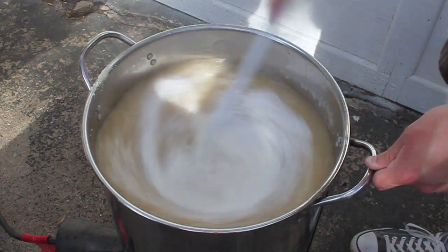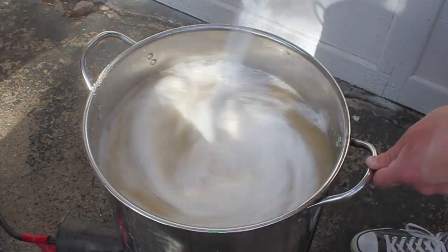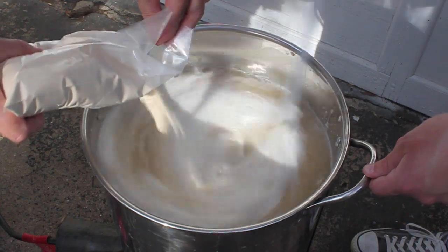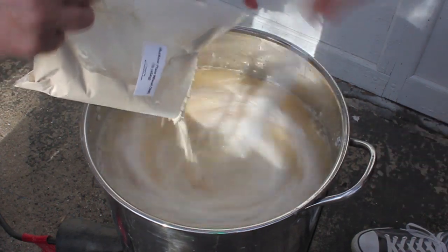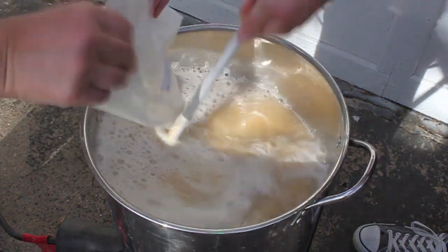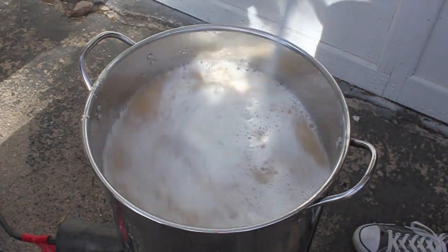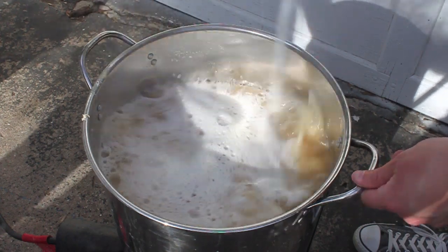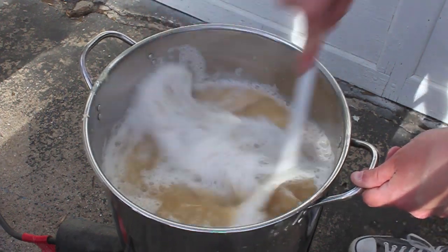Yep, so we can go ahead and add the second bag of dry malt extract. This recipe that we developed calls for adding both the liquid and dry malt extract all at one time. It's such a light beer, only about 4 to 5%, closer to 4, like 4.25% or so. Since we're not having so much sugar in there, it's okay. We've got about 3 gallons of wort here to boil, and then you don't have to worry about it scorching or caramelizing.